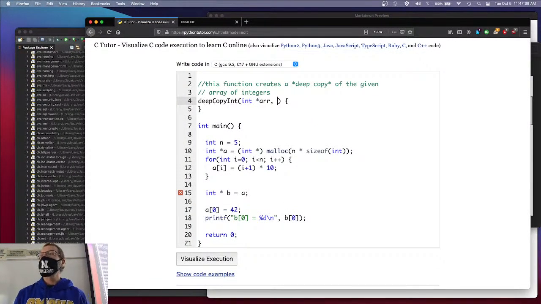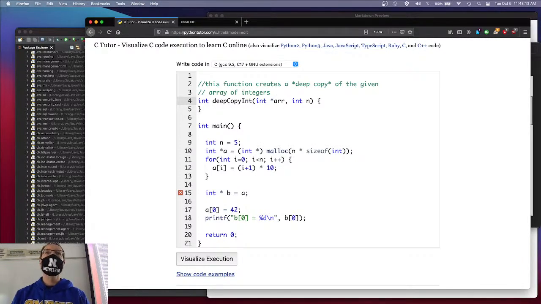Okay, so how do we tell it that that's not one thing? That pointer is not pointing to one thing. That pointer is pointing to many things, 5 things. What else do we need to tell the function? The size. Right? You could call this size of array if you want to, but again, idiomatic variable names here. If I gave you an integer pointer and n, implicitly n is telling you how many things are in that array.